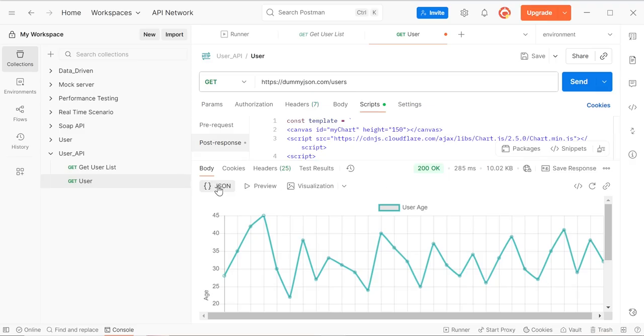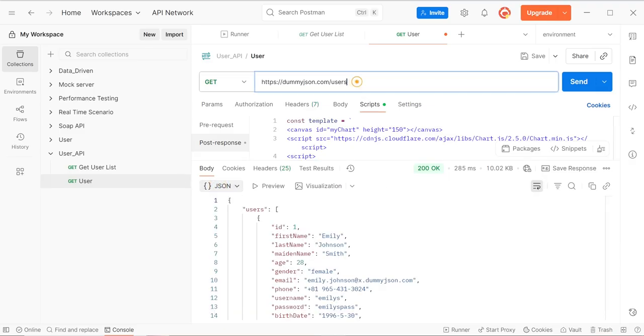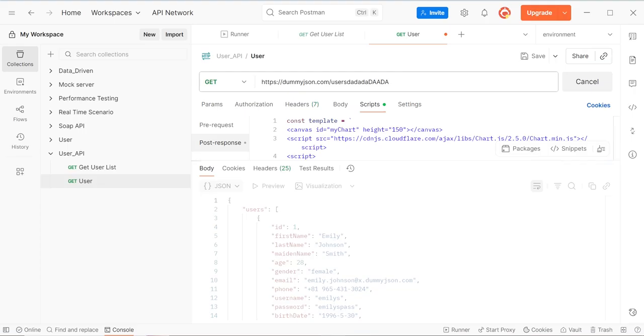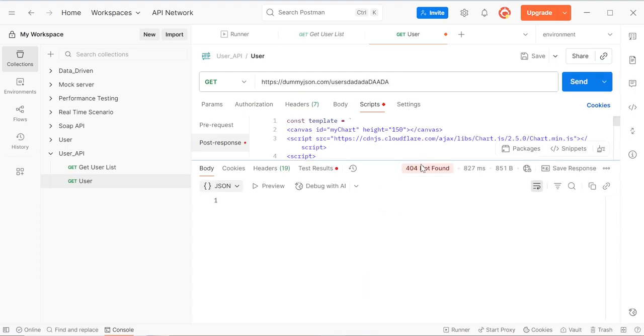Now click on JSON. Suppose you enter an invalid URL here, and we are getting 404 not found. The requested resource could not be found because you entered the URL wrong here.